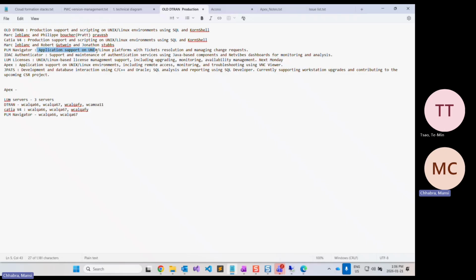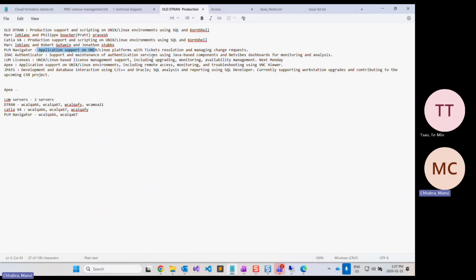For the same jar file, Mark Riche will send you the information about what that jar file is: is it an enhancement, a bug fix, or new code? Similarly, you will raise a change request, go to the CAB meeting, get the change approved, and call the deployment day. Put the meeting in place. They all will deploy their jars. Mark Riche will do the testing, and that's all. This is the task we have to do in PLM Navigator.